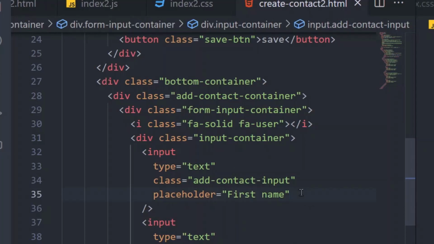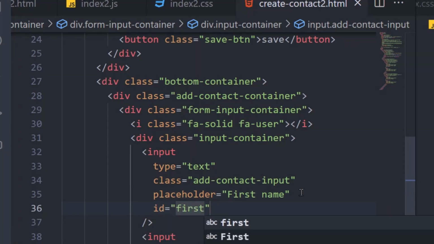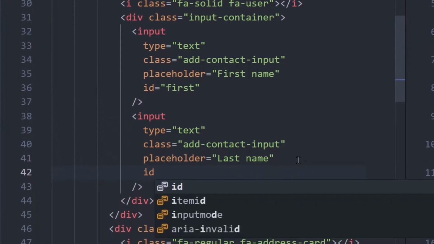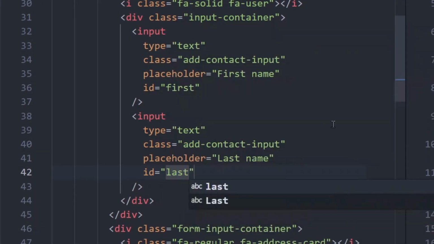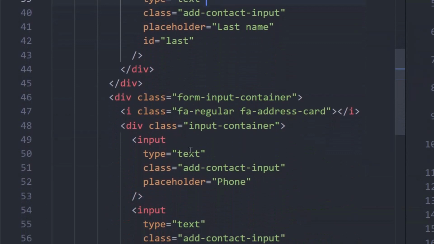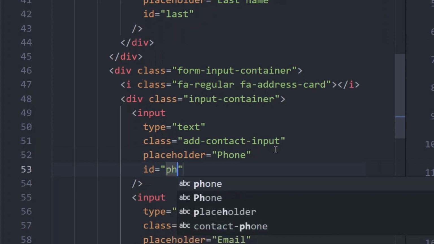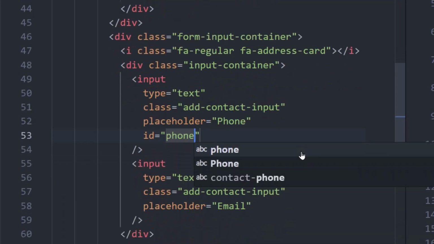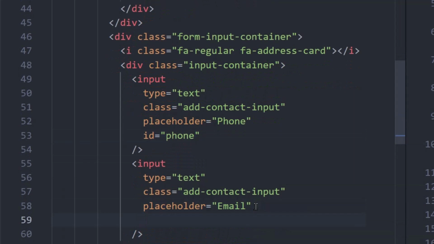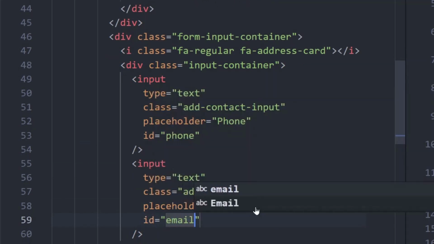So I will give this one an ID of first, then I'll give this one an ID of last, then I will give this one an ID of phone, and lastly I'll give this one an ID of email like this.